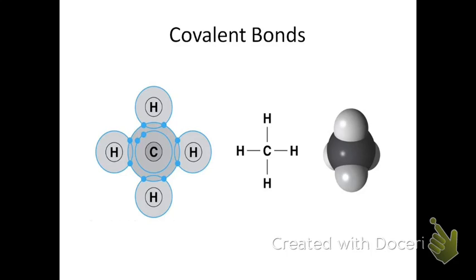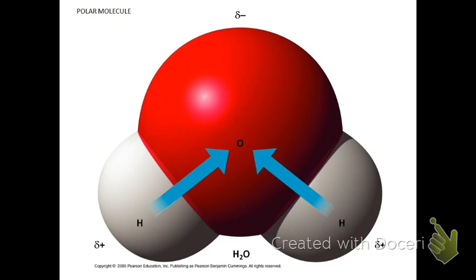Now, we think about polar molecules. Remember about poles, the North Pole and the South Pole, right? Polar molecules can carry an electrical charge at the opposite poles, or the ends, just like our planet has poles, the North Pole and the South Pole. And then there's nonpolar molecules that do not have any electrical charge.